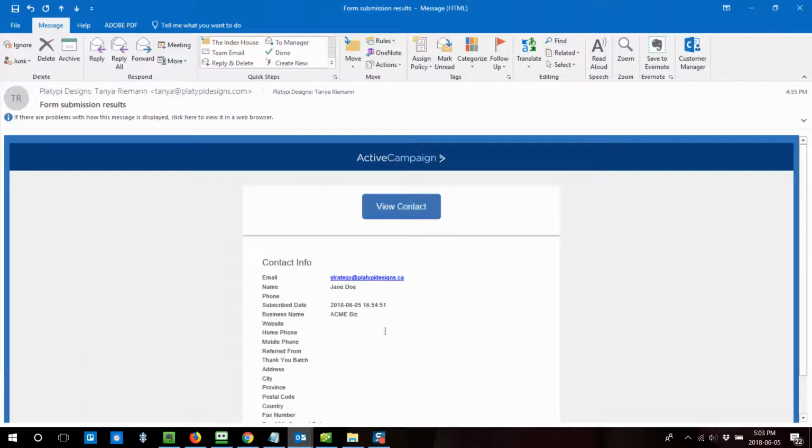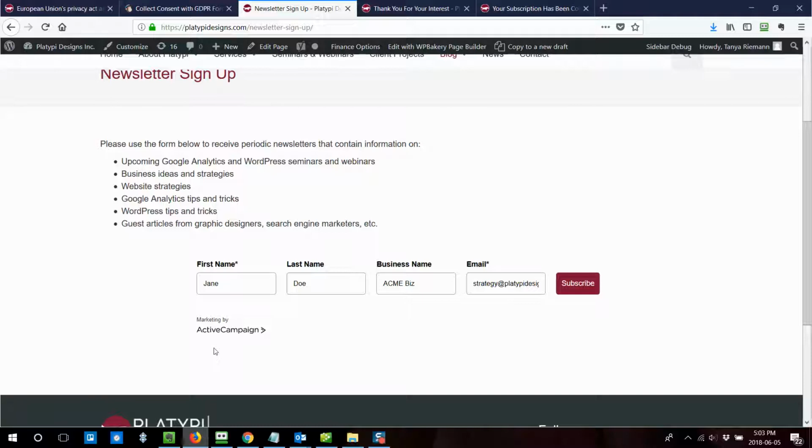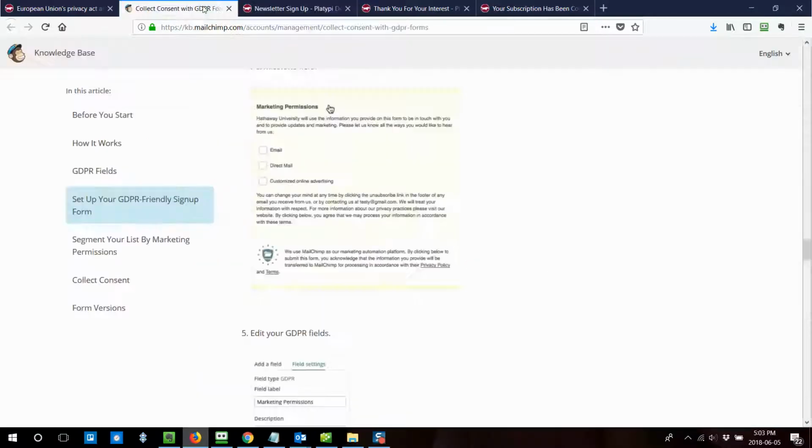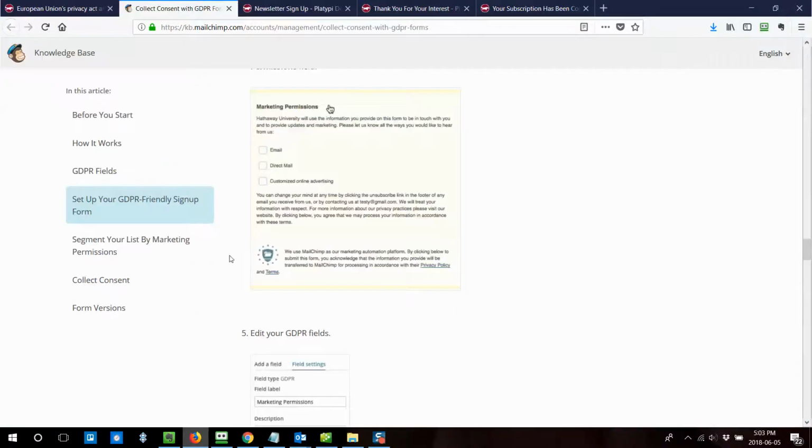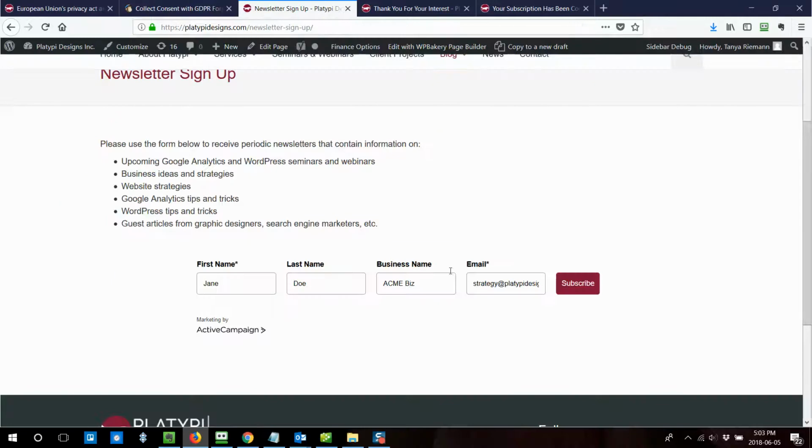But essentially, that is apparently how you can work around adding in those checkboxes, which can be a bit bulky. So it does take a bit more effort from a record keeping standpoint, but apparently that will meet the requirements, or at least that is according to the ActiveCampaign information that I received from them. So this is all in my blog post, and I will make sure that I post a link to it as well, so that you can understand the difference between having these checkboxes and what you need to do if you want to keep your form a little more compact.